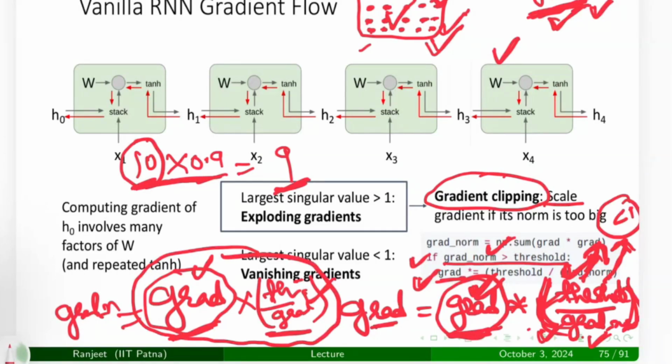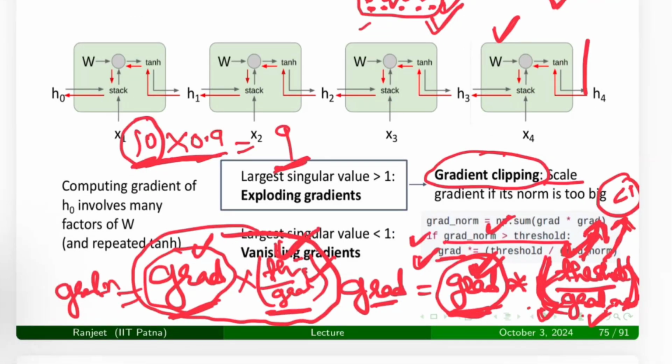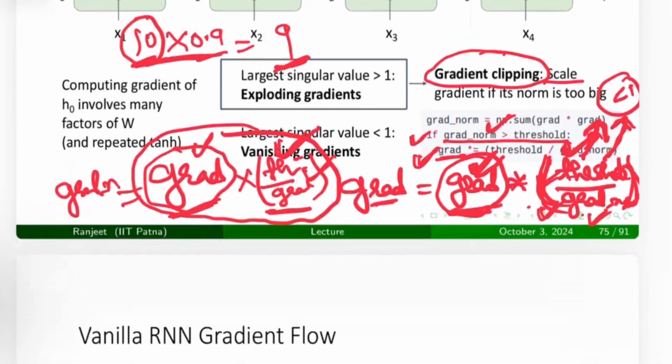So we went for solving the exploding gradient problem because that's the big problem. But for solving that problem, we have to compromise on something. So this is some type of compromise that we are making here. Okay, so I talked about gradient clipping. For the exploding gradient problem, we have gradient clipping.